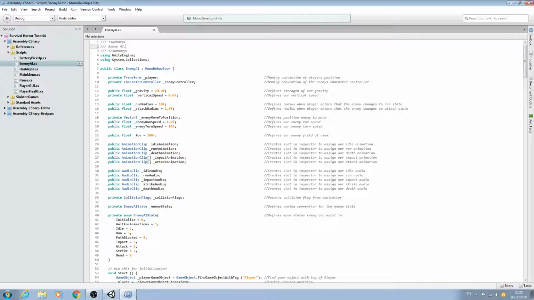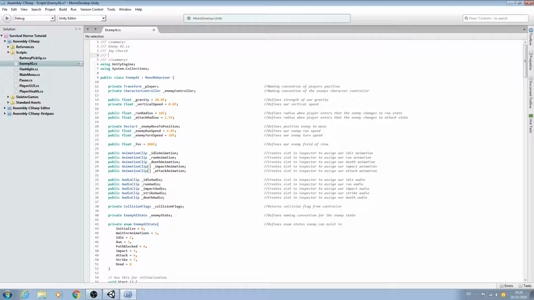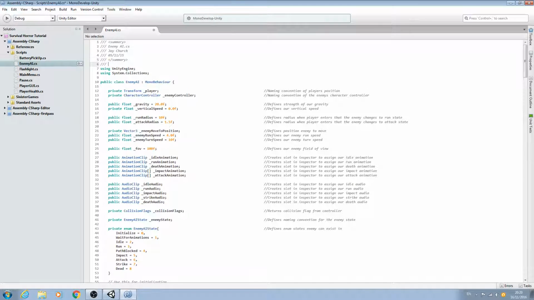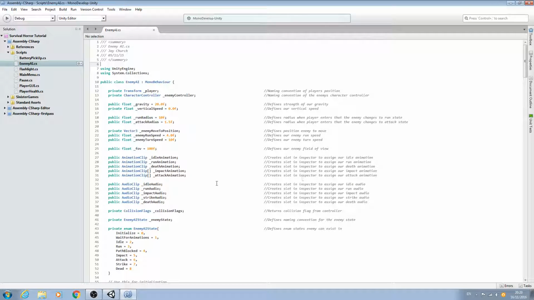So for some reason it missed the I off again there. And this is the last one, the enemy AI, which I believe was the 5th of the 11th, 2015. Now I'm going to leave the enemy AI open. Just going to save it off for now, because we're still going to make some changes to this script based on the enemy health and the enemy attack script.